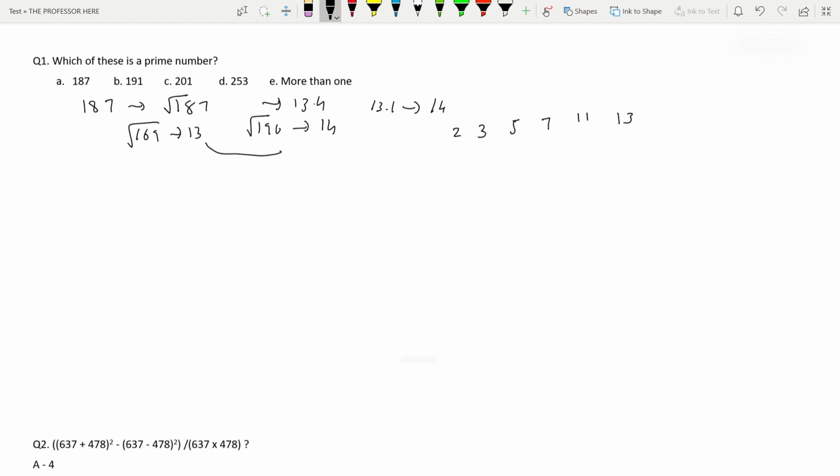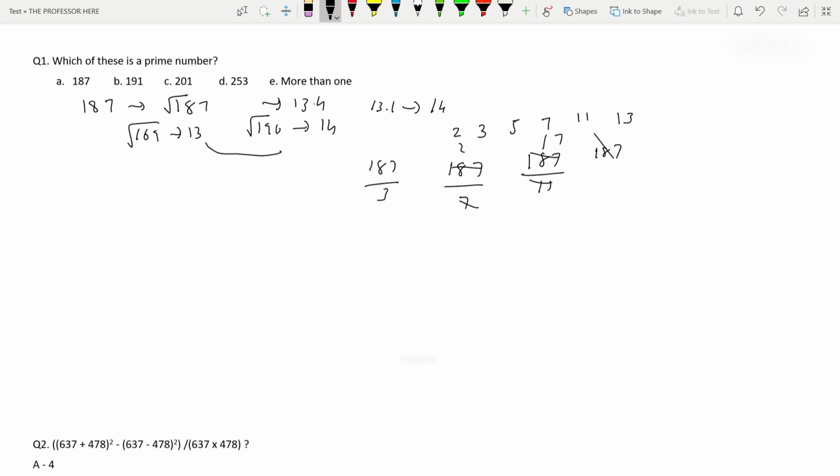Now to test whether 187 is a prime number or not, all you have to do is check whether 187 is divisible by these numbers. So 187 is of course not divisible by 2. 187 divided by 3, it's not possible, there will be a remainder of 1. 187 divided by 5 is not possible. 187 divided by 7, 2, 4, 7, again not possible. Next one is 187 divided by 11. It will be 1, 7, 7, 7. So 17 is the answer when you divide 187 by 11. It is divisible by 11. That means 187 is not a prime number.